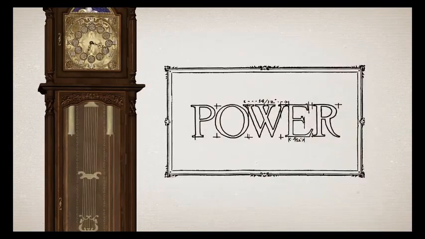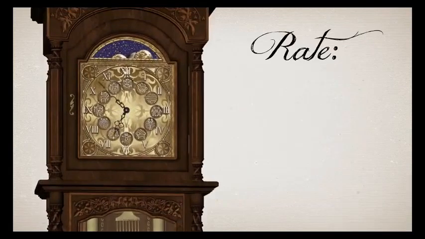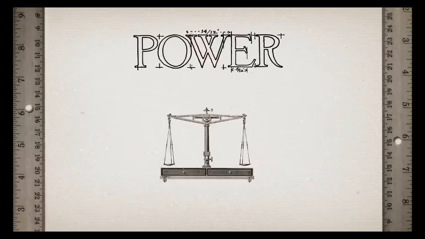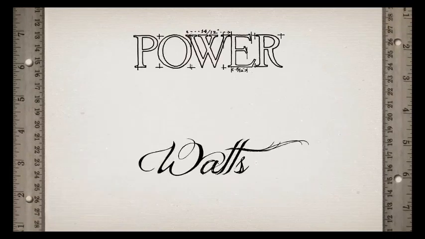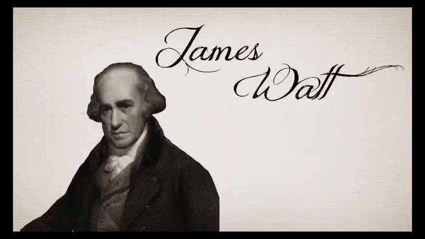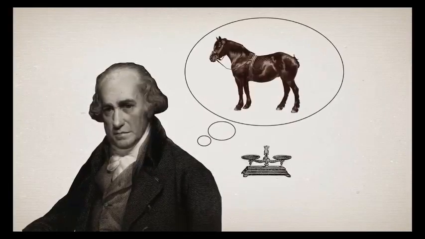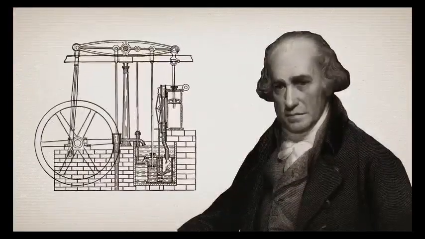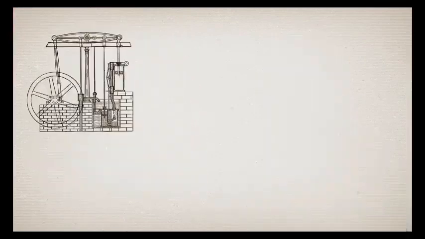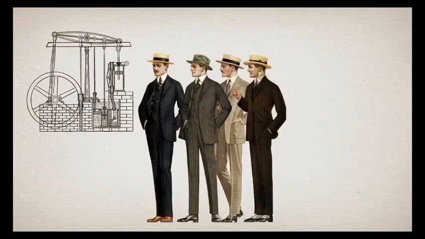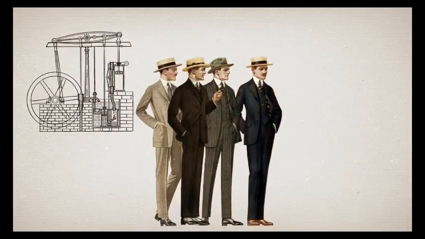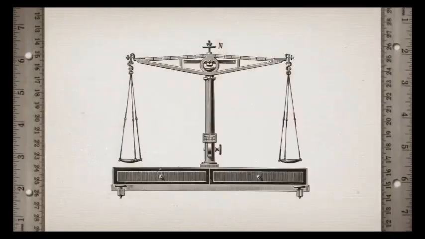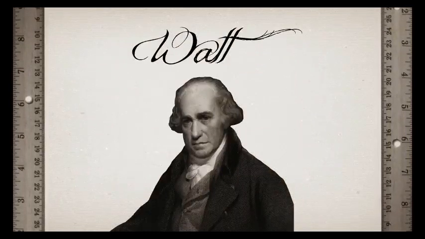Power is the rate at which energy is transferred. When we say rate, we mean the amount of energy transferred per unit of time. In the metric system, power is measured in joules per second, or watts. The term watt goes back to James Watt, who came up with the concept of horsepower to measure the amount of power produced by a typical workhorse. James Watt was a producer of industrial steam engines, and he wanted his potential customers to be able to make comparisons between his steam engines and a familiar quantity, the power they could get from a working horse. This was such a useful idea that the metric system unit for power, the watt, is named after James Watt.